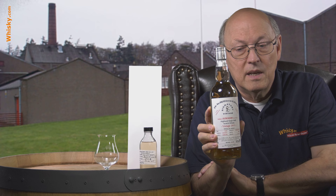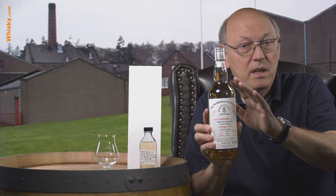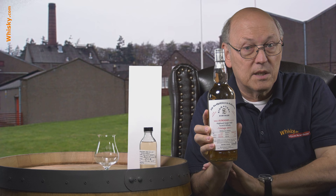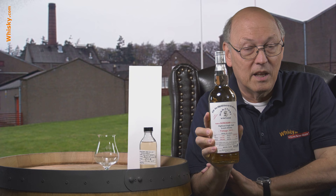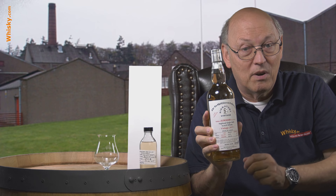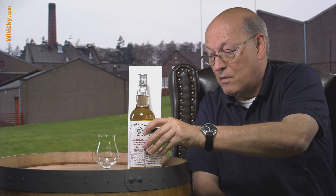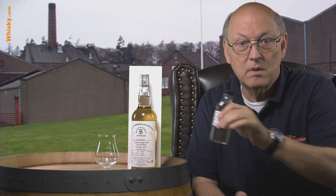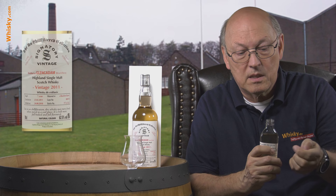It's naturally bottled, and typically this kind of bottle is diluted down to 46%, but this one was kept at cask strength. We also omitted the tin for this bottle, because it's a gourmet bottle rather than a gift for a distant relative. So this is an exclusive to us.